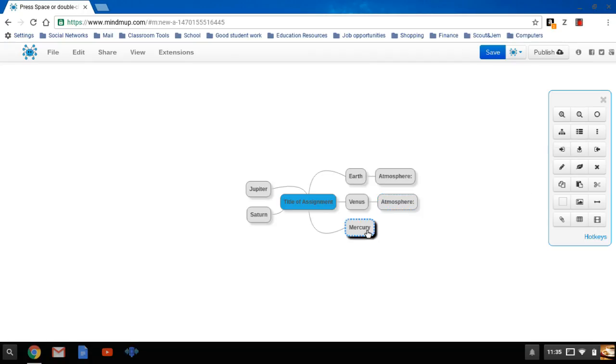And so on. Now, the cool thing about this is you can actually change the color of your different text boxes. Let's say I click here. This color feature, you can click on that and choose a different color, and that'll change your text box. So let's say you want to make the layers of your particular mind map a specific color to make it easier to look at. You can click on that box and choose a different option. And since it's the last thing that was chosen, it'll show that.